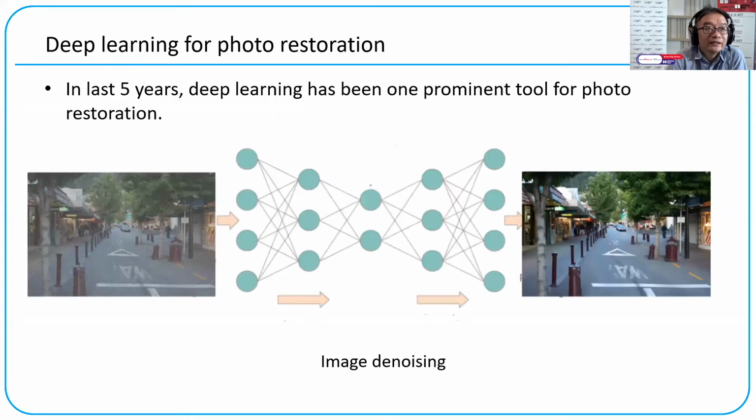In the last few years, deep learning has been a very hot name everywhere, in science, in engineering, and also in our daily lives. Deep learning is a one-man tool in AI for doing all the fancy things we could not expect to do before. The same goes for photo restoration. Deep learning has become a prominent tool that lets us go beyond our physical limitations to get high quality images.